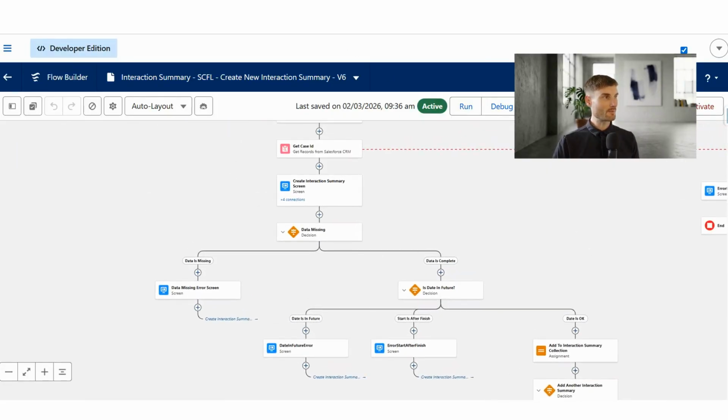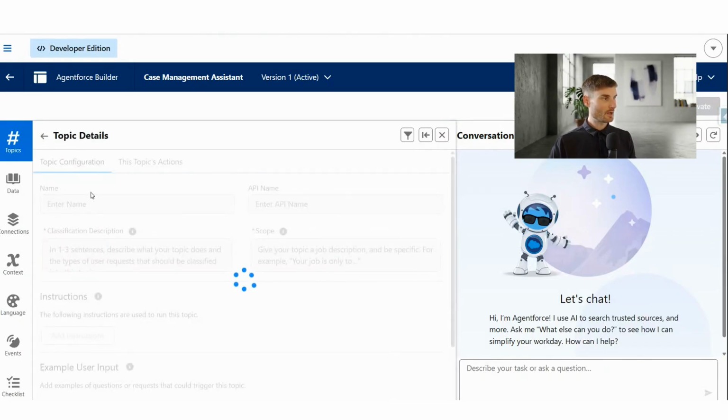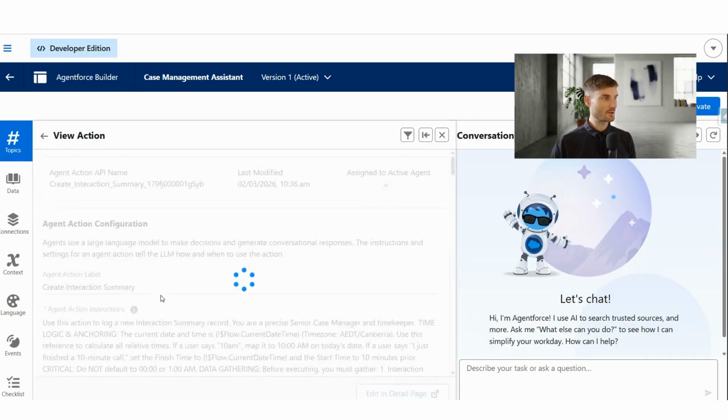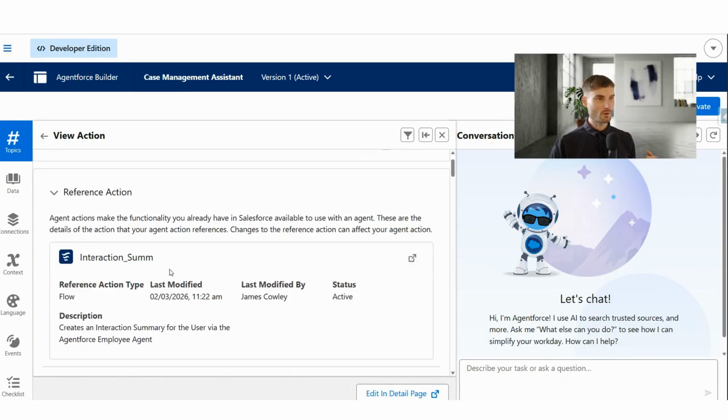So it's very programmatic. When we dive into the back end of Agentforce, you can see it's using natural language, and it's a very different way of doing it. So instead of coding or programmatic development, we're going to be using natural language. So we're going to case management topic, and then once we're in that case management topic, we can have a look at the topic actions itself. In that case management topic, we've got here create interaction summary, and this will bring up the action that we've just triggered when we asked it to create an interaction summary. So it's using a flow. Once it's got the right details off of us, it will launch that auto launch flow, and then it will create the records for us.